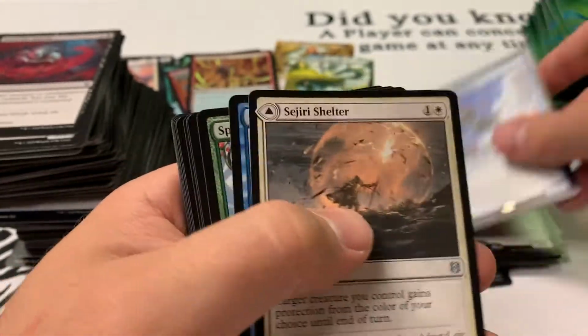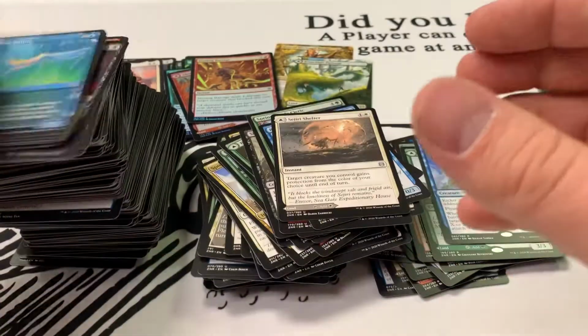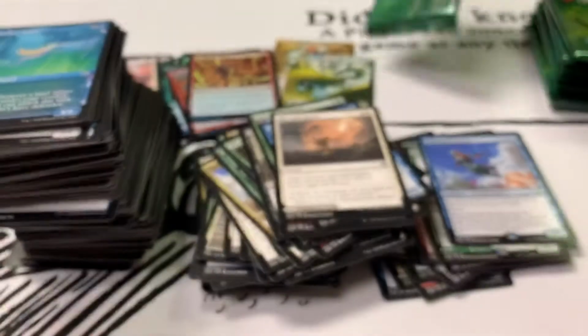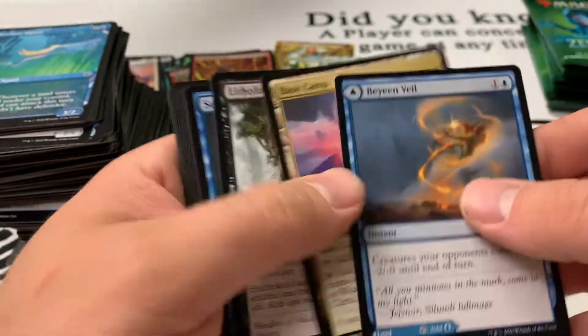We got a Skydiver. 3 more uncommons. And oh, there's a Skyclave Squid for the common alternate art thing. It's a 3/2 Defender with Landfall, and this pack is flipping me off. I'm just going to go to the next one. We'll get back to that one momentarily. So I got all the Skyclaves for the artifact.